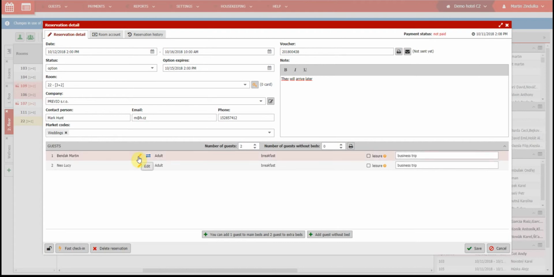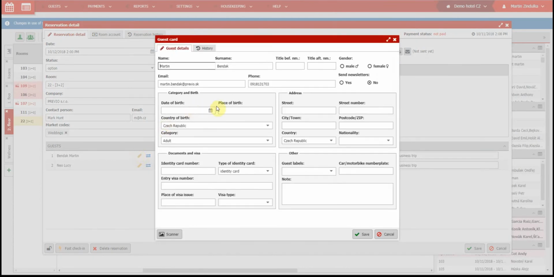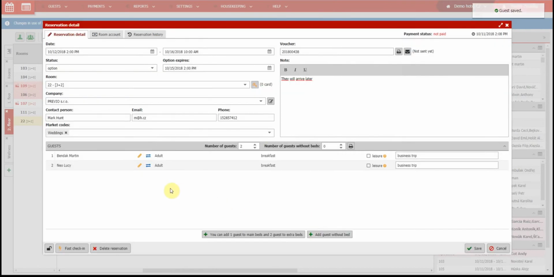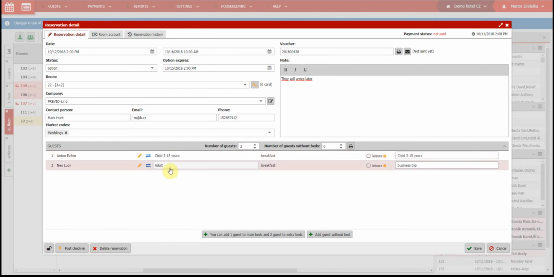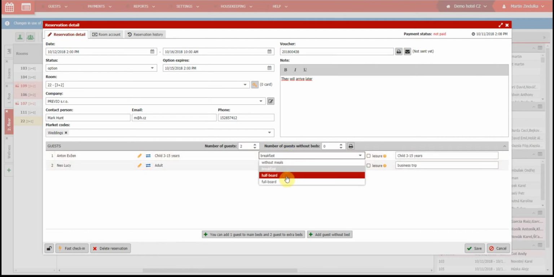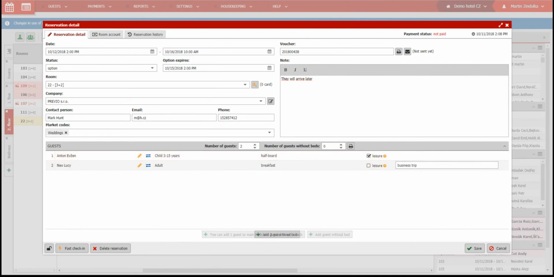You can edit a guest's information, such as date of birth, contact, ID card details, address, etc. The blue button allows you to switch from one guest to another. You can also edit the guest category, which is synced with the guest's birthday. Designate a meal, and check which taxes apply to your guest. At the bottom, you can easily enter all guest information using the Fast Check-In button, or delete the reservation using the button next to it. There is also a lock button, which locks the reservation so it can't be moved.